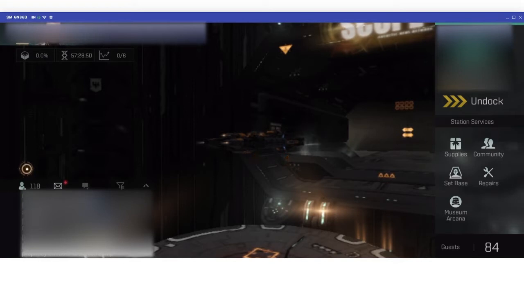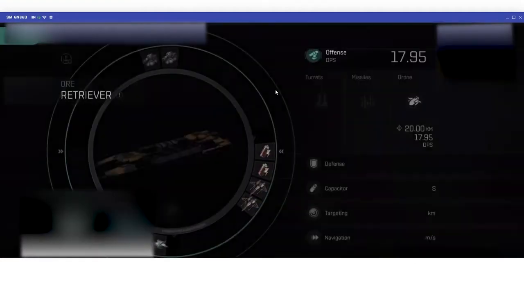Welcome to this guide to retrieval mining in EVE Echoes, and specifically retrieval mining in NullSec. We'll talk about how to stay safe and how to maximize your profits when mining with your retriever in NullSec. Let's get started. First, let's start with the fitting of our retriever.